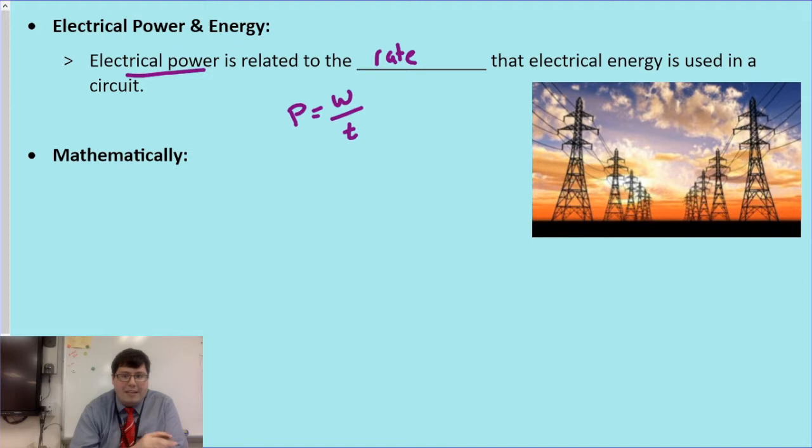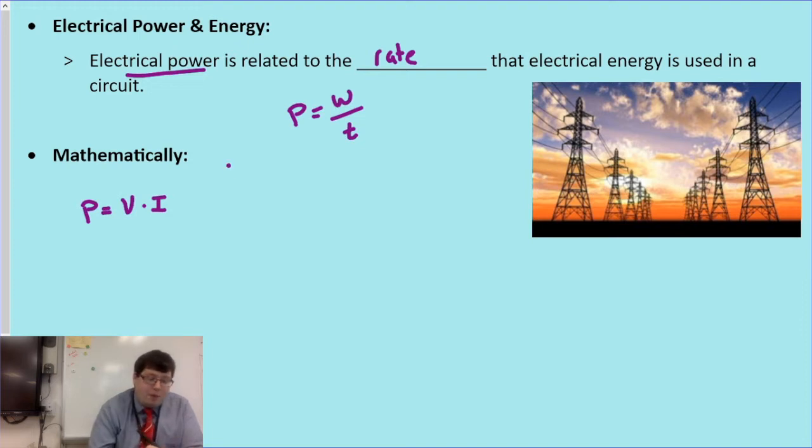Now we're going to look at this a little bit differently mathematically when it comes to power and electricity. What we're going to say is that power is related to electrical potential and current. It's V times I. Now, that's one way we could calculate electrical power, but there are actually a lot of ways we could do that, because we know that V, our electrical potential, is equal to I times R. So if I plugged in IR for V over here, I could write this a different way. I would get I times R times I, or I squared R. So P is also equal to I squared R.